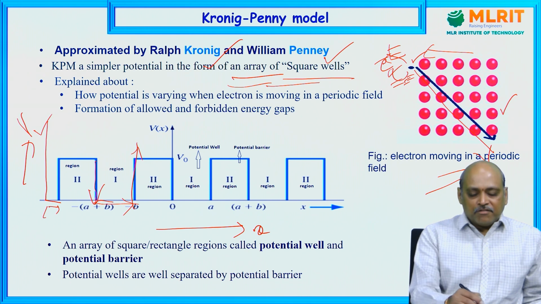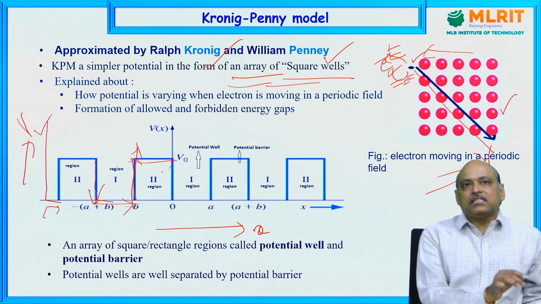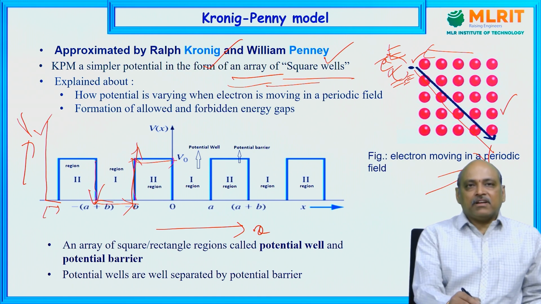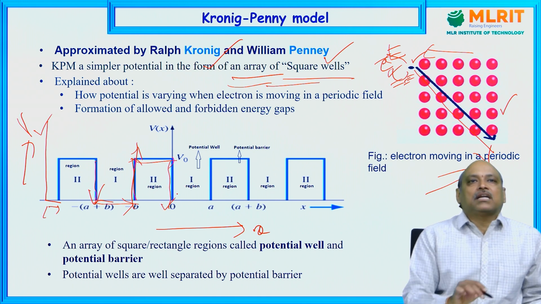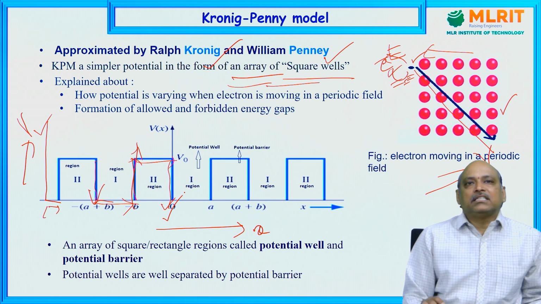Here, all of a sudden, the potential energy rises to maximum, and up to some distance the potential energy stays at maximum only. Still further, if the electron is moving towards another positive ion site, then when the electron reaches the other positive ion site, the potential energy suddenly becomes zero.